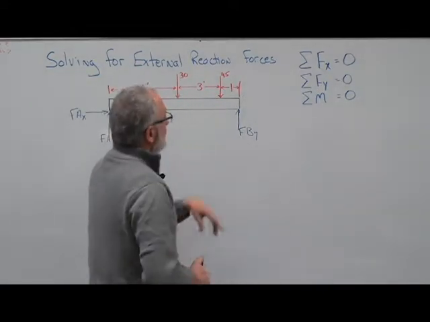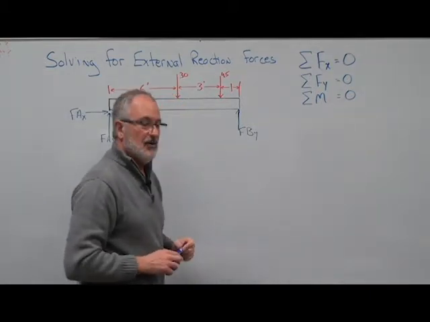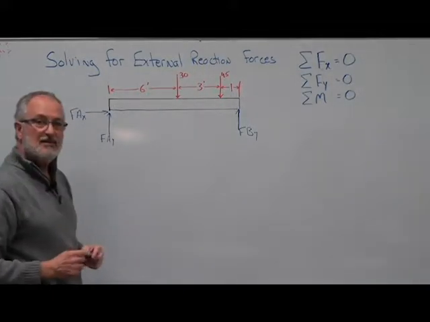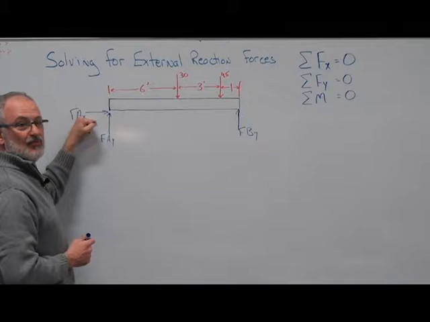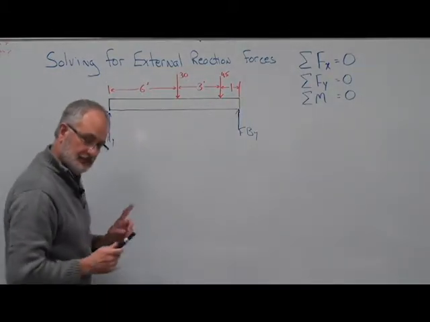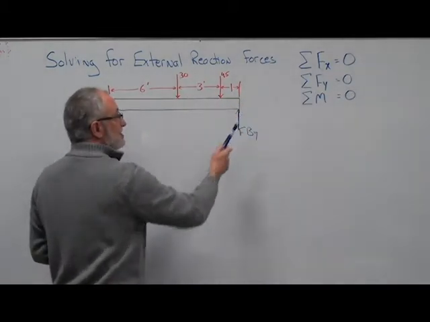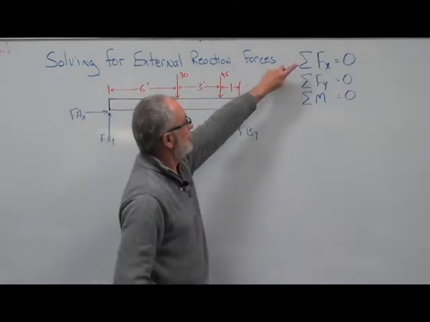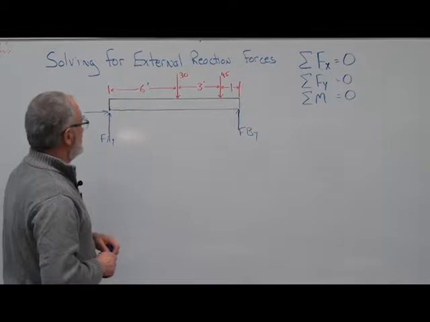So we take a look at our first equation. It says the forces in the x have to equal 0. And then we take a step back and we look at what forces are working on this beam in the x dimension. Well, there is only one over here, FAX. So according to our formula, FAX has to be equal to 0 because there's only one there. So FAX is already solved. It's 0. Then we have to look at forces in the y.